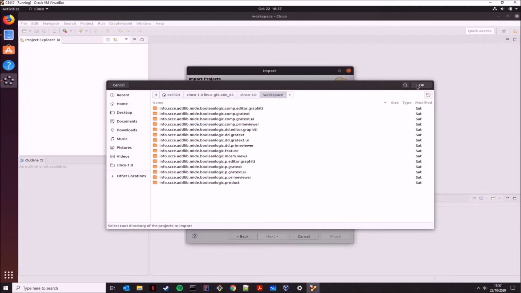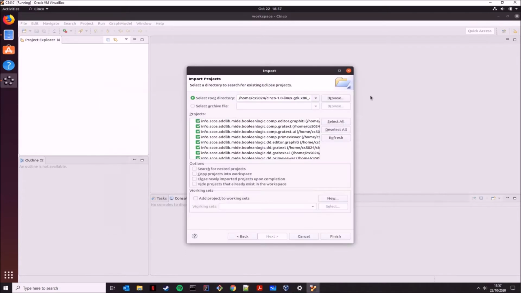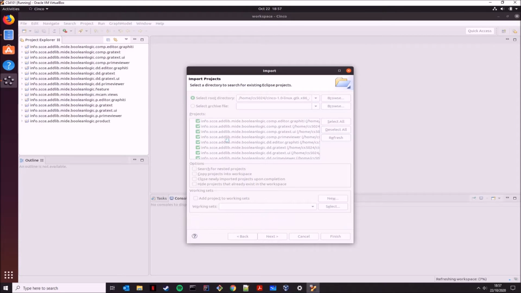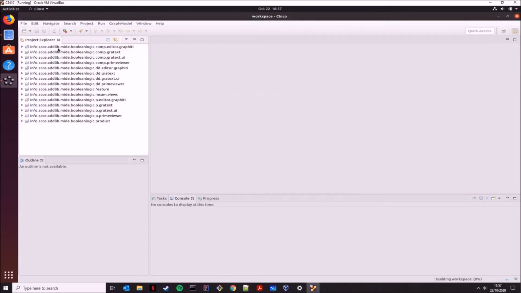So all these are actually already created for you, so you just have to click OK and click finish. And it will bring all the project folders into your Project Explorer.